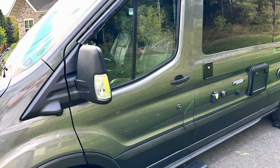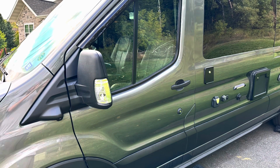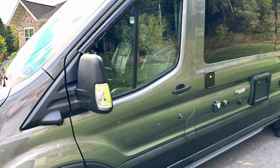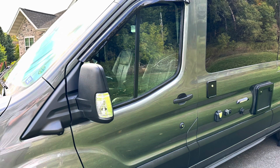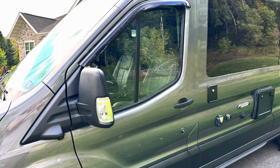So the weather's getting nice. It's fall now. So two projects for this weekend. One, I'm going to tint these windows. You can see how clear these windows are right now. And then secondly, I'm going to put insulation inside the door panels.